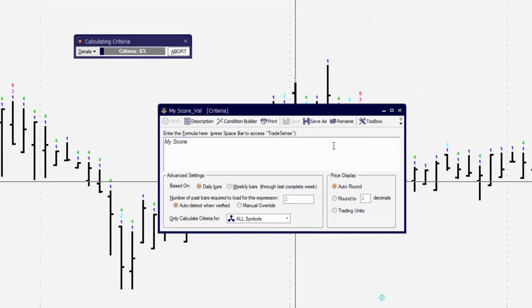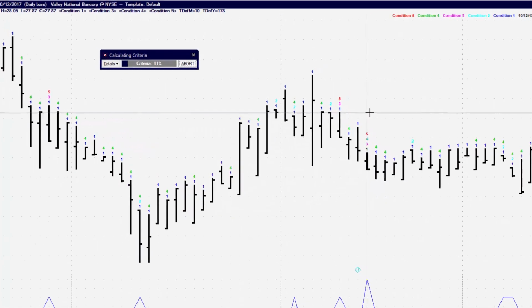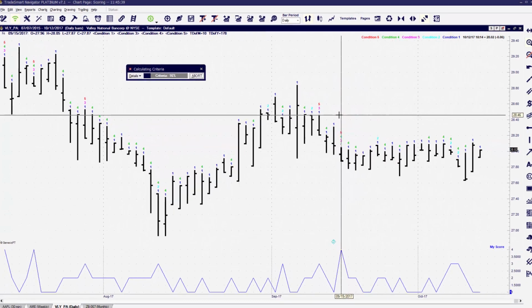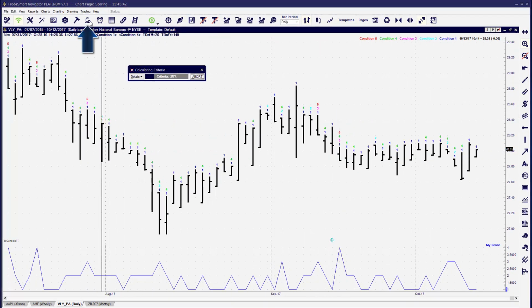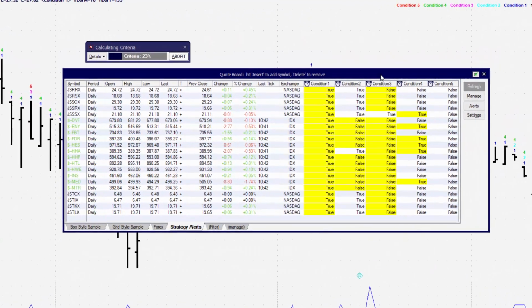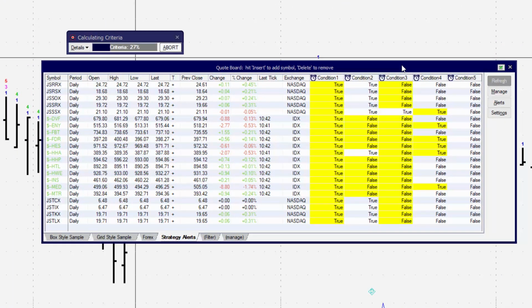We'll click the OK button, and again, remember we're prompted to scan any new criteria that we build, so we'll say yes to that. Now, to apply both the true or false condition and or the scoring value to the quote board, we'll click on the quote board icon to open that up. Now, here is an example of my quote board where I have my 5 conditions already implanted. The way it's set up here is a little harder to read for me, and this is the reason why I want to use the scoring function. I really don't need to know about all 5 conditions unless either 3 or all 5 conditions occur. So the way that we're creating this particular criteria to be placed in the quote board is so we can keep track of that score.